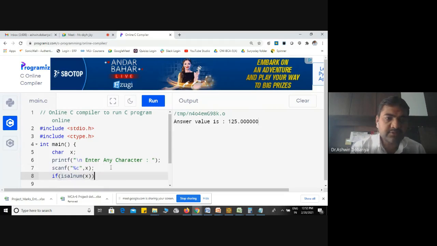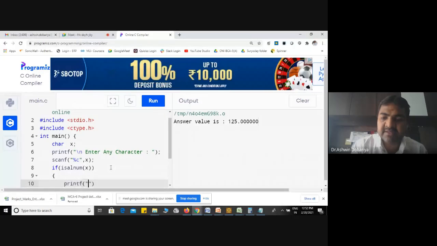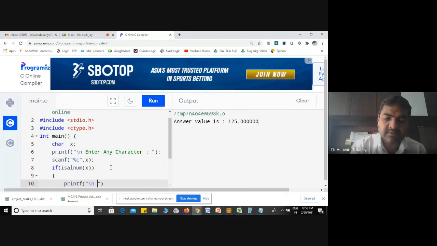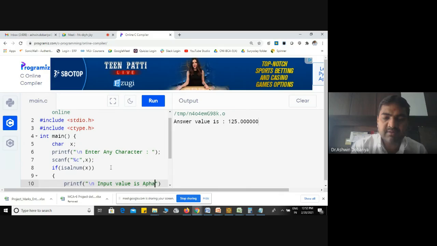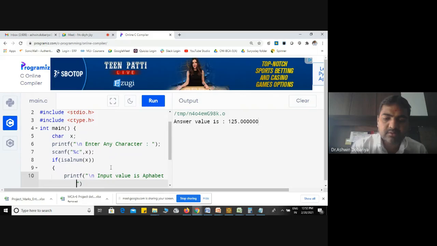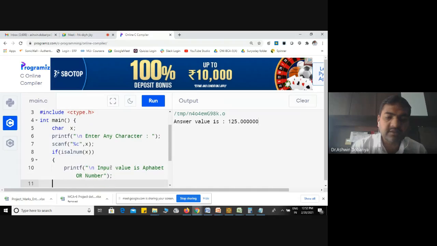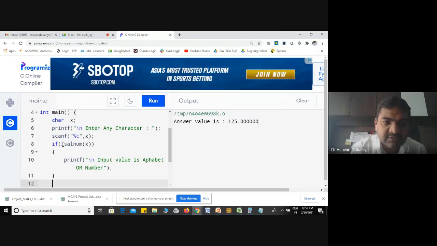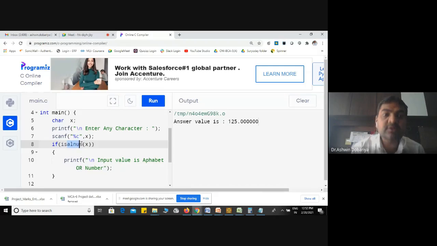And if the value is non-zero, then we have to give a message like input value is alphabet or number, because this function checks both things. That's why the name of this function is alnum, whether the input value is an alphabet or number.